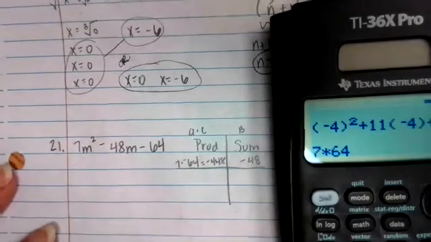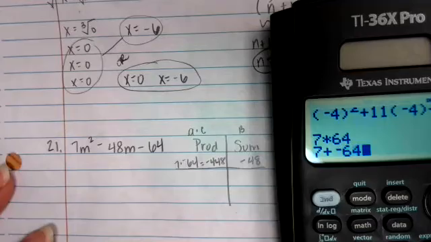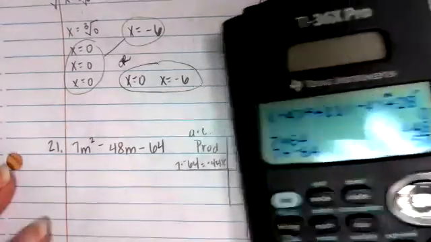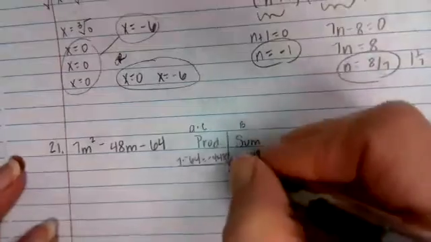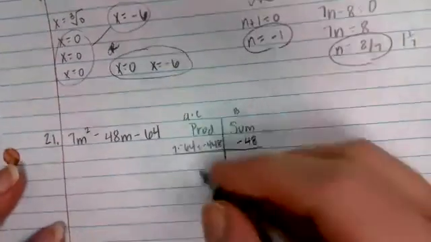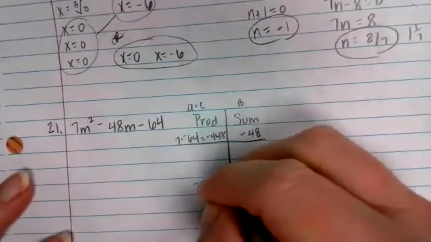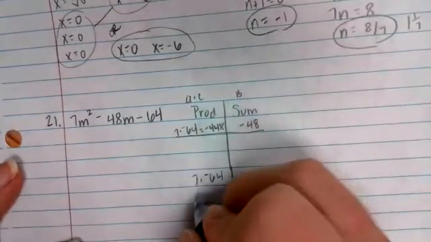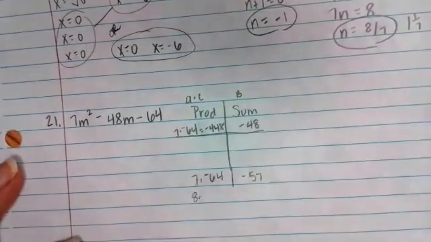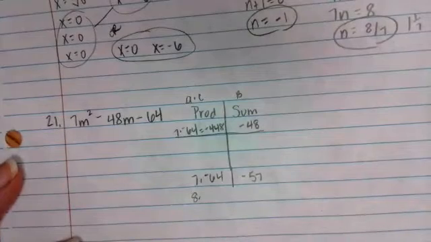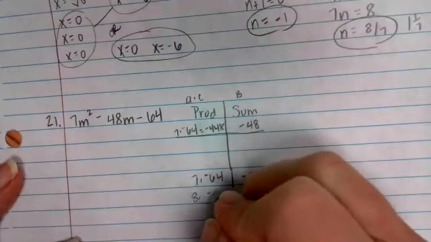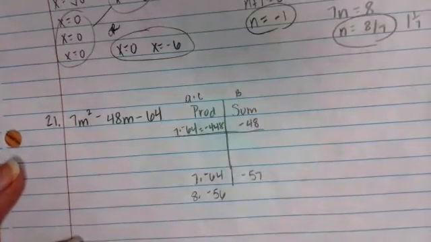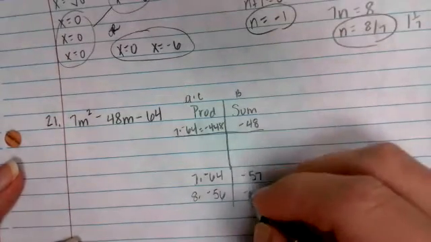So if I do 7 plus negative 64, it doesn't give me negative 48, but it gives me a starting point to go from. So I'm just going to list them out. I'm going to start at 7. So 7 times negative 64, that was negative 57. So 8 goes into 448, 448 divided by 8 is 56. So I'll make this a negative 56. If I add these together, I get negative 48.